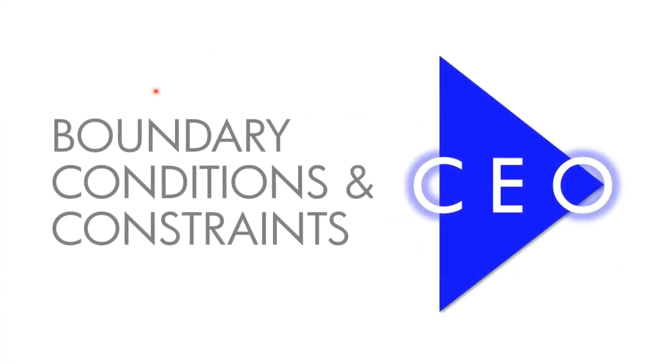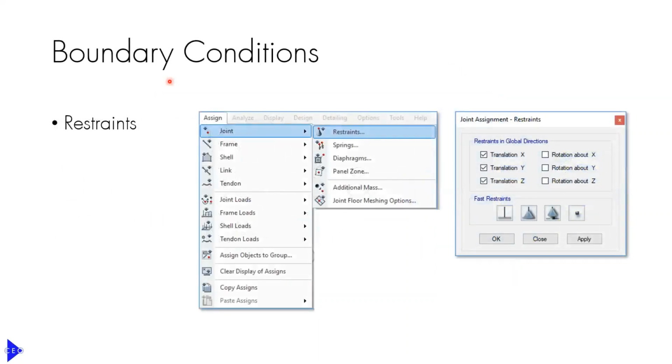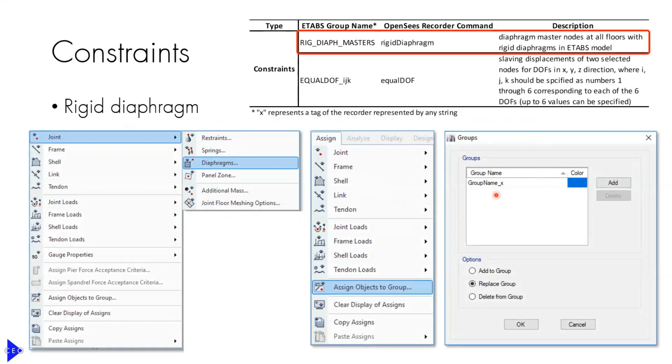All right, so when it comes to boundary conditions, this is very simple. When I say boundary conditions, I mean restraints. Whatever restraints you apply over there, if it's fixed or pin, whatever it is, it gets automatically transferred into ETABS into their fixities. So that's pretty straightforward. When it comes to a rigid diaphragm option, you guys know if you use ETABS, and we'll actually play with that a little bit today.